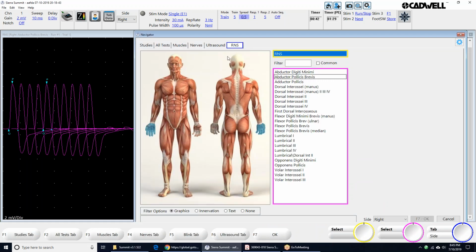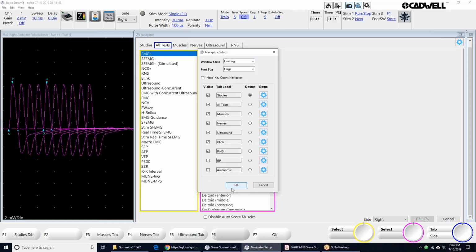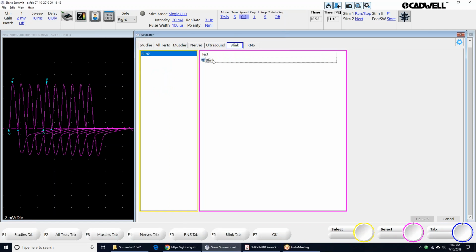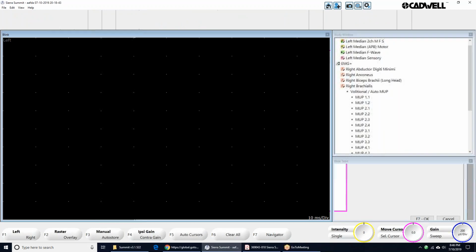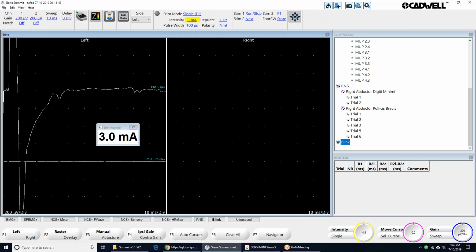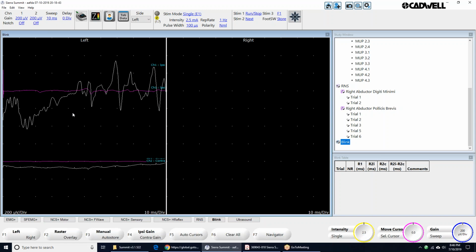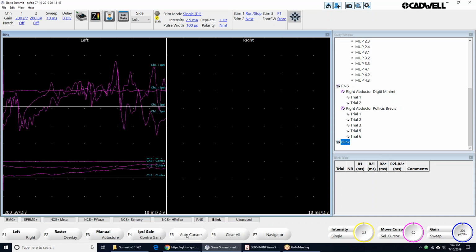In Blink, we've made some improvements there as well. And you can bring that up as a tab too. Let's just go ahead and do that. So in Blink, I'm not going to set this up, but when you stim as store, you can store multiple trials, obviously. And then when you turn cursors on, we've set it up so it's these little bit longer cursors, but you can grab anywhere in the cursor to move it, so it should be easier to adjust cursors.